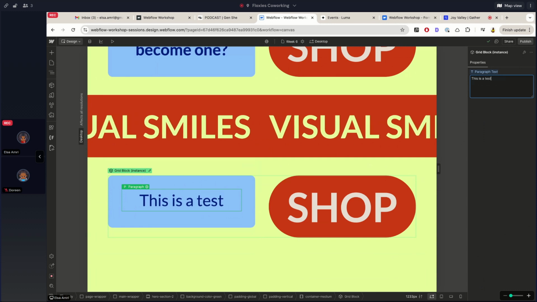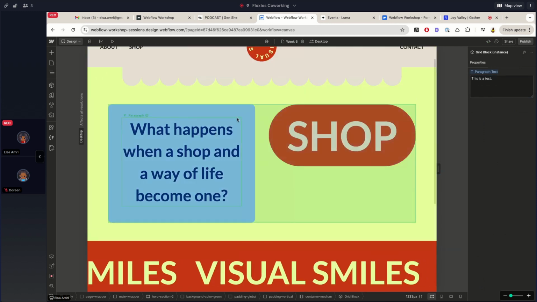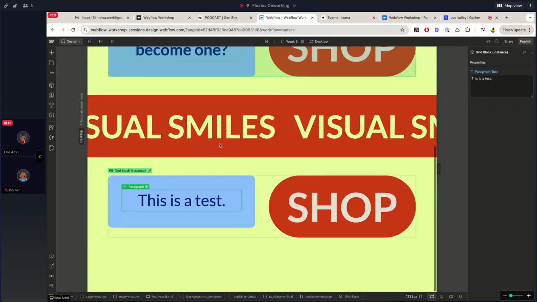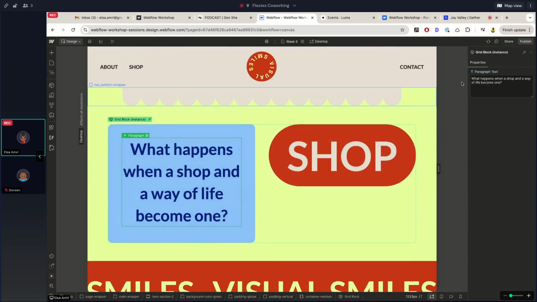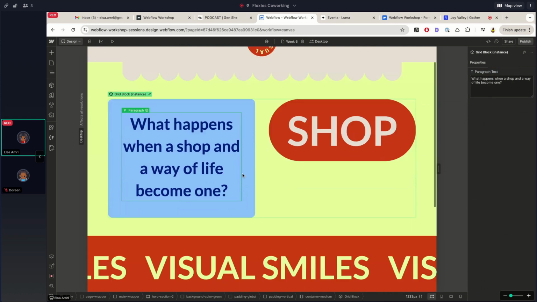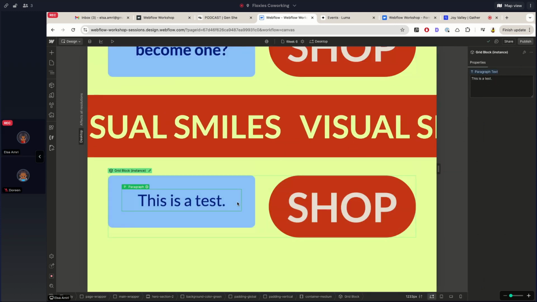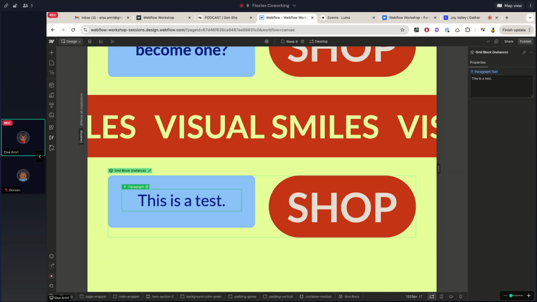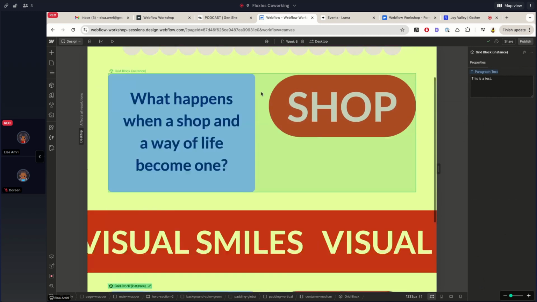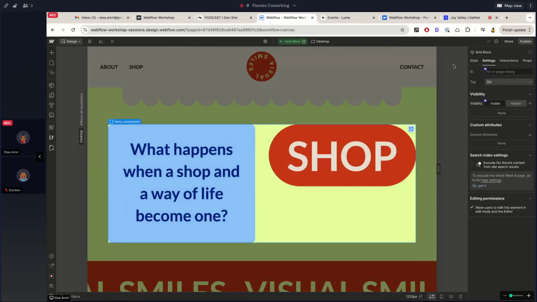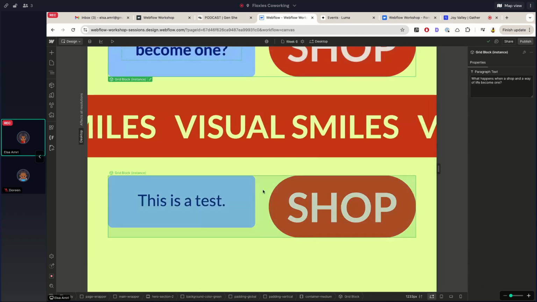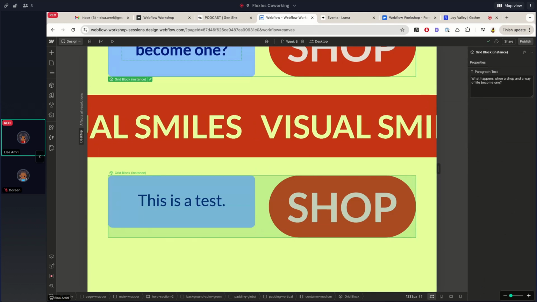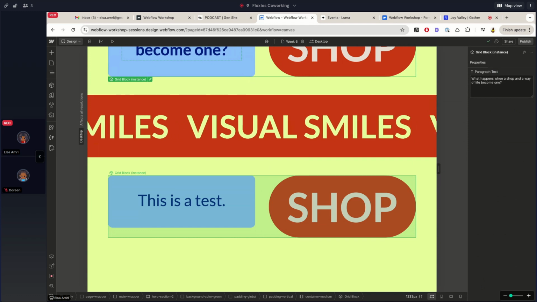So I can change this to whatever I want, and you can see here, it doesn't affect this original component. Also, if I click the original component here, I can also customize the text. Basically, properties allow you to customize components to make them unique. So the overall design and layout is the same. For example, if I change this to flex instead of grid, it'll change it on both, but you can choose specific elements and customize them so that you can still make components unique in different ways.